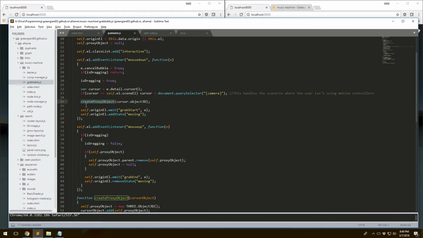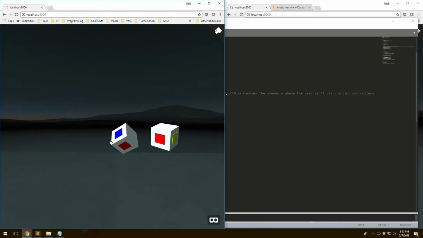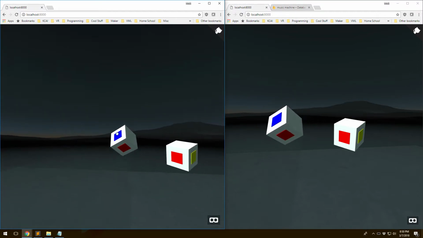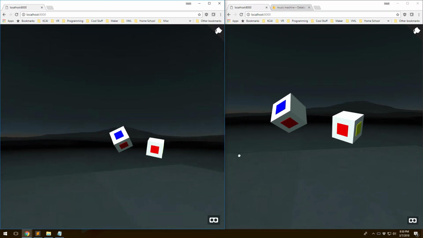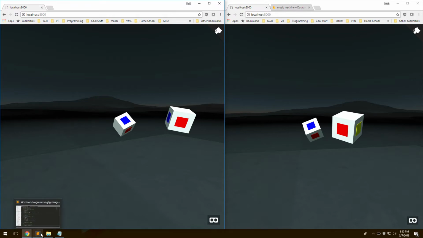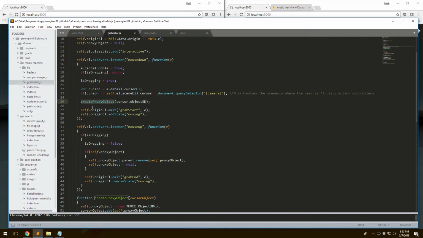Now what I'm doing is creating a proxy object. When you start dragging this object, I create a new hidden object that has the exact same transform as the one you're moving, and I parent that to the cursor. As it moves around, I copy the world transform back into the object that we want to move. It's one step removed, but it keeps the coordinate space the same. That's what I'm doing right now, and you can see that approach actually works just fine. Again, there are some challenges because A-Frame and even Three.js aren't necessarily all that great at going between coordinate spaces.